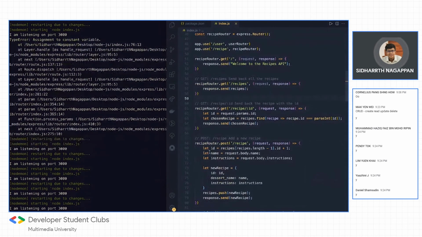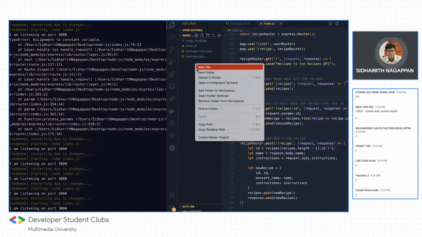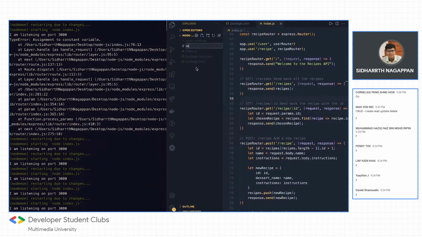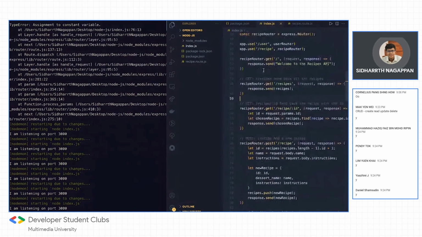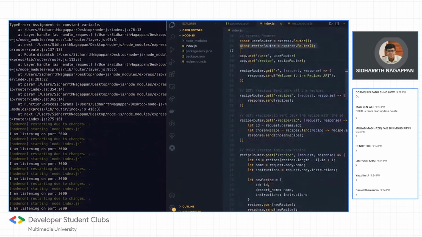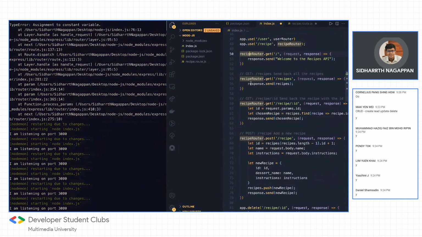In this case, we could probably move all the recipe routes into a different file. Let's go ahead and do that. Let's create a new file and call it recipe.route.js. Then we just copy in the router and all our recipe-specific routes inside there.